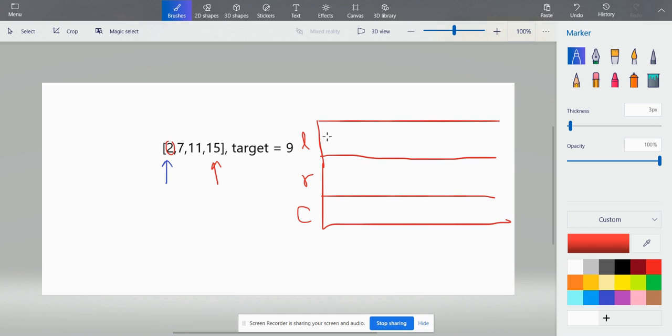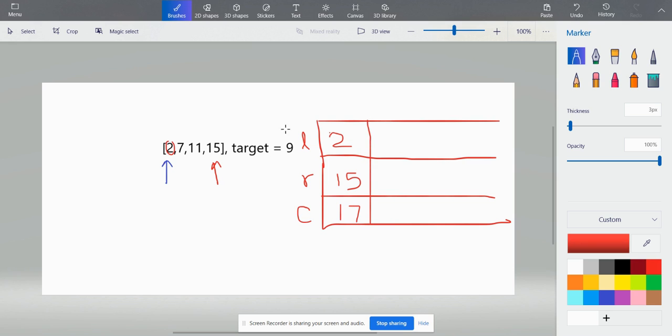Although this is the left pointer, so it should point to the index, I'm just writing the values. So take the left value as 2 and the right value as 15, right? When I add these values, they will come up with the value 17, right?